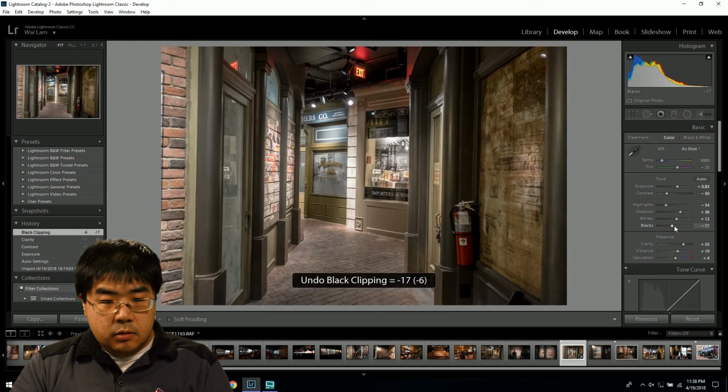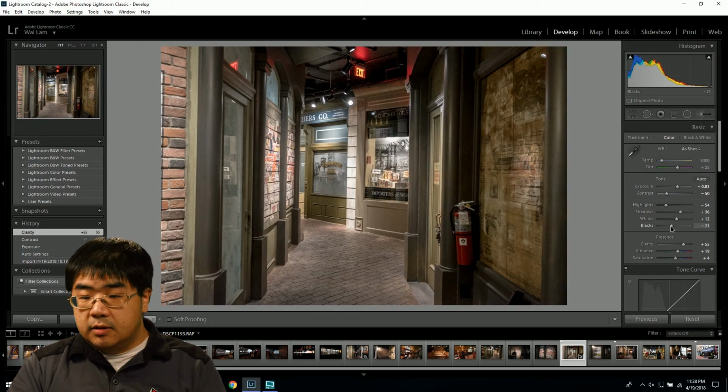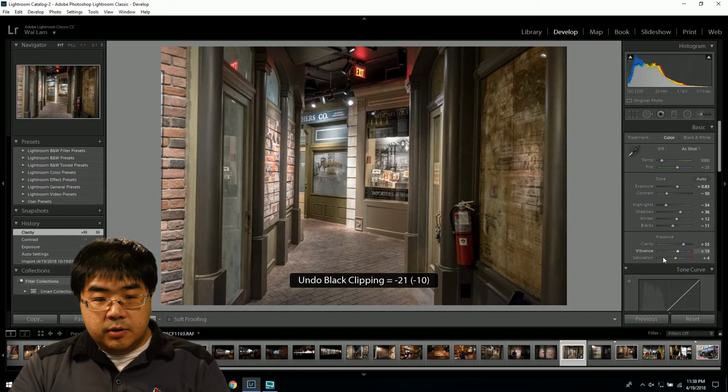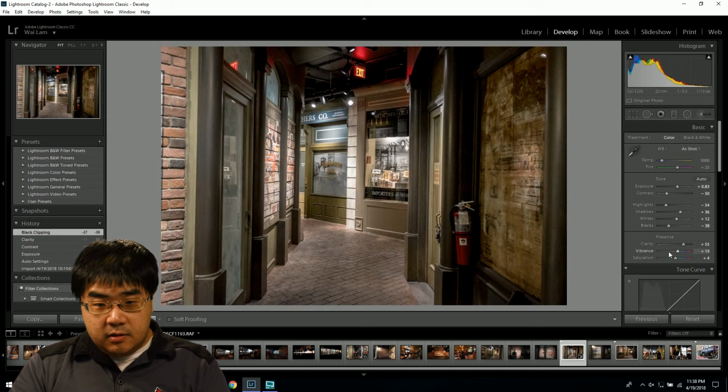I do want it a little bit blacker just so that I can get rid of some of the haze that's actually in the picture right now. And there we go, a little bit out of the way. Do we need Vibrance? Yeah, we're going to go with it, mostly because we do want to punch up this picture.